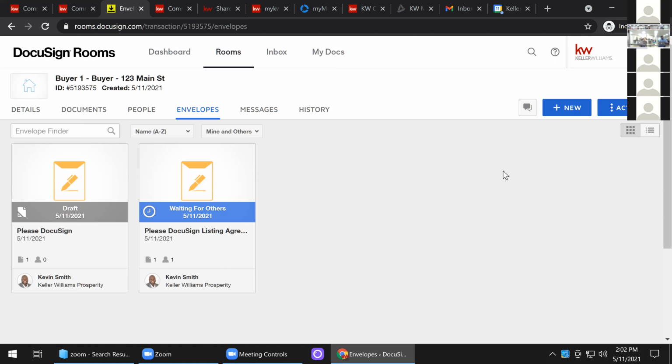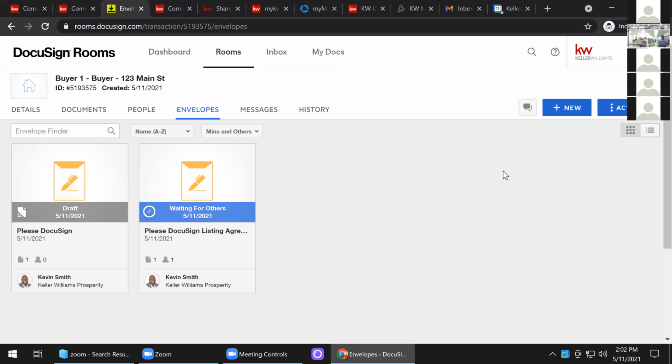Better, because all the fields are the same. So once you change something in that details field, it always stays the same all the time for all the forms. Got it. Okay, so Kevin's in the midst of signing this document so that we can then show you what we can do afterwards.